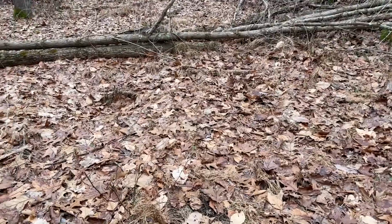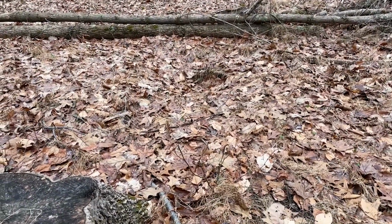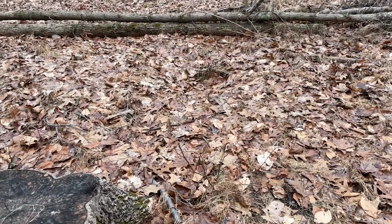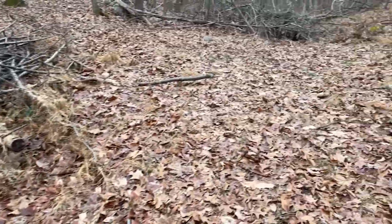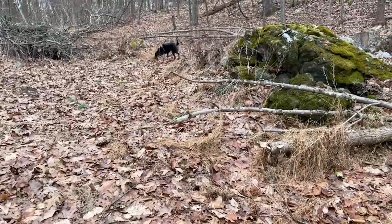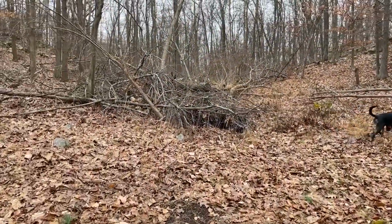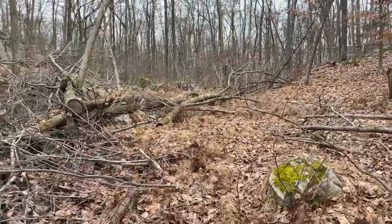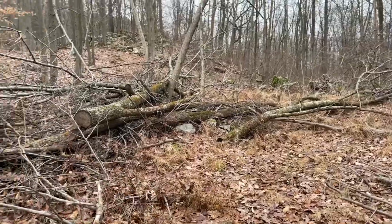Oh, I mean, these are kind of just growing right back from the old one. So I'm pretty sure this is ash. Hopefully it's probably just going to die out anyway, because the ash beetle is here, Japanese ash beetle. That's why they took all these trees down. But yeah, we definitely have some good ones over here. They're nice and aged now. So we need to get in here and just pull this stuff up.